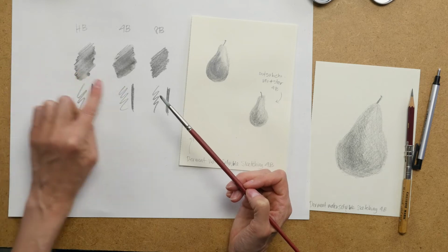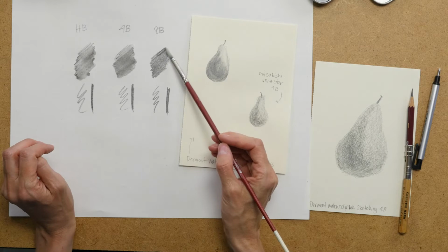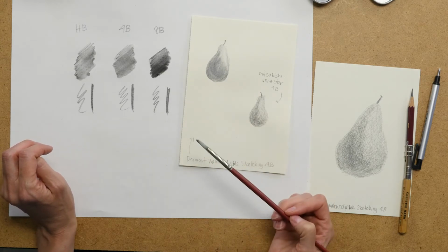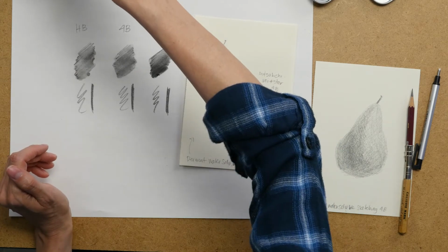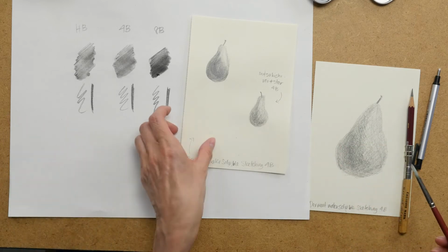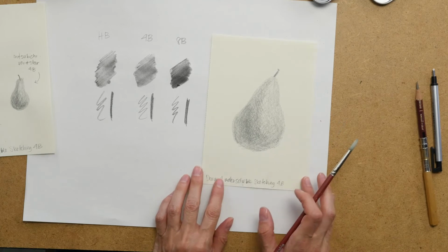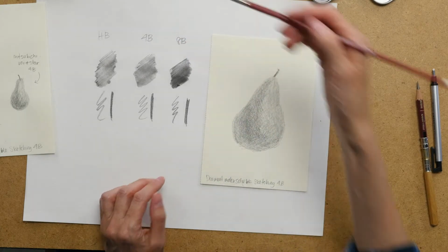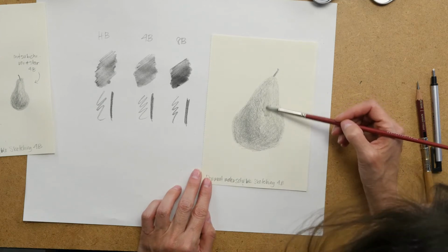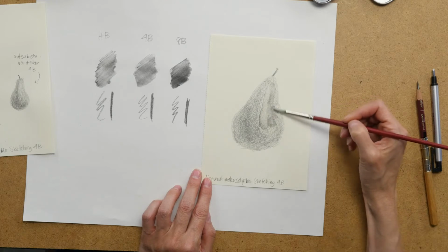So there's a little bit of a difference there between the HB and the 4B that I'm seeing. And let's see if this 8B looks any darker. And it does look quite a bit darker. So that's the difference: you're not necessarily going to see it when you're just sketching with it, but when you are painting with it, you are going to see the difference. And so I'll show you how I paint with it. I'm just going to, again, start with the lighter values, so that as you build, you can get darker.